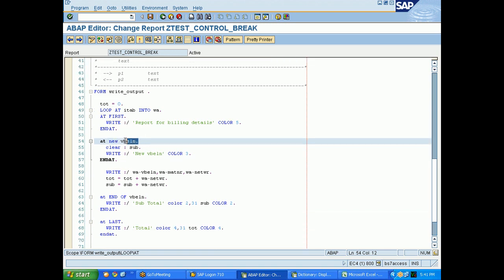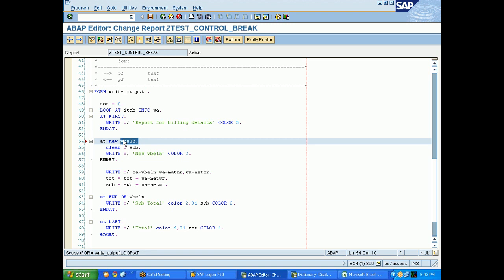Whenever you are saying at new VBELN, what is the significance of the VBELN? It is the new work area VBELN, correct? So no need to give work area hyphen VBELN. Whenever you give a control break statement, the field name is enough. The system automatically understands that it's a field which belongs to the work area.